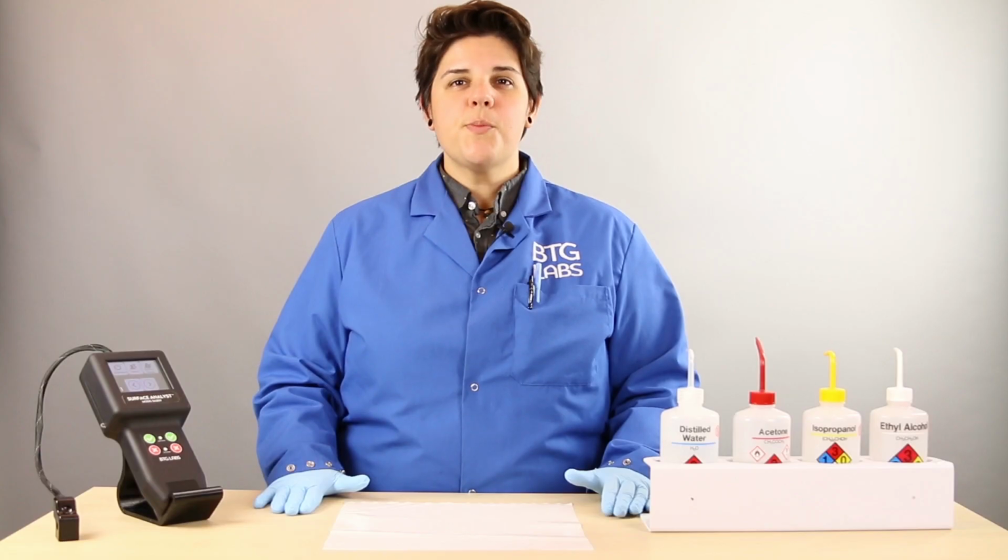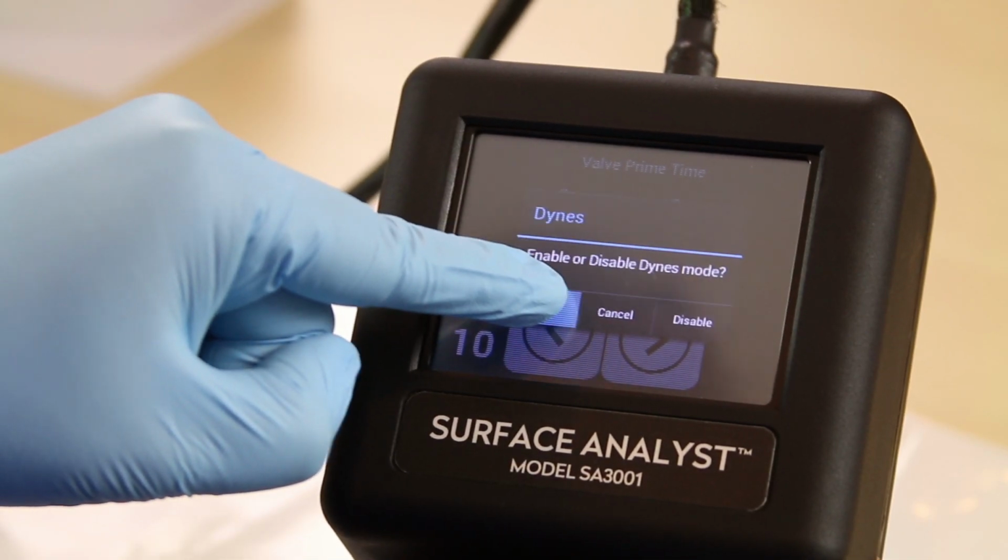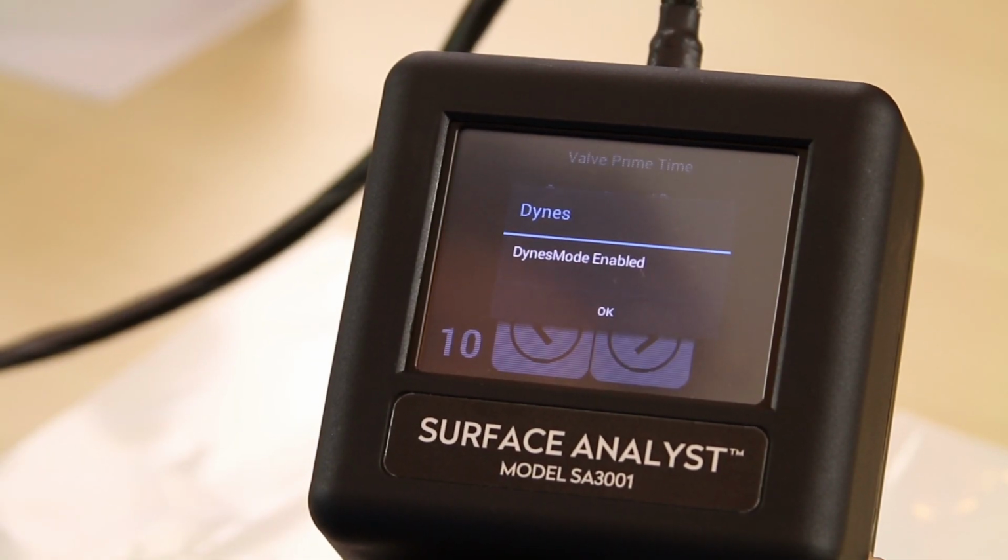We recognized in the film and flexible packaging industries that Dyne is the standard measurement method used to audit and ensure the quality of film used in manufacturing. For this purpose, we have developed a unique measurement profile for the Surface Analyst called Dyne Mode. This powerful measurement profile reduces the time required and drastically improves the accuracy of obtaining Dyne measurements on your film.